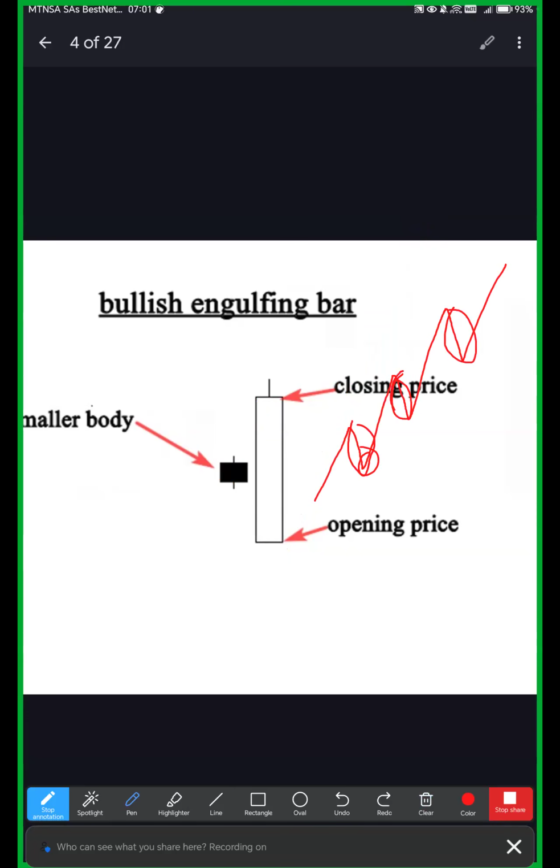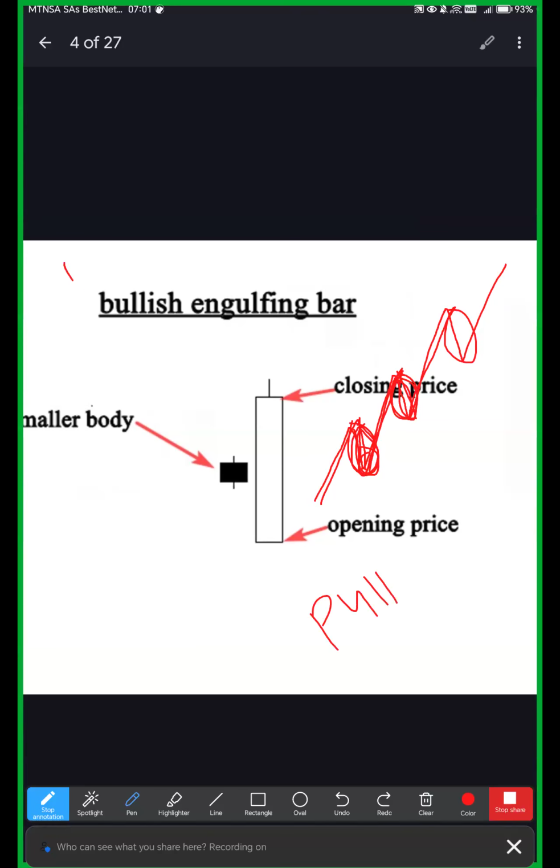This is not a reversal because the market is still on the upward movement, but on its journey to the upper side, it is trying to come down a little bit to gain momentum. Then it continues to go up. It comes down to gain momentum. It continues to go up. So these ones are not market reversals. These are retracements, or they are called pullbacks. But when we are looking at a market reversal, we are looking at a 100% market U-turn.